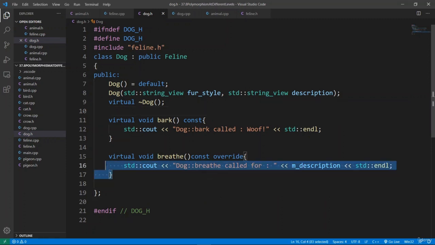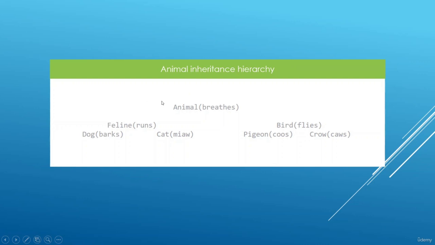We can grab our breathe method and hop over to our cat class. Again, remember the inheritance hierarchy we are going after is what we have here. So if you are confused, please come back and look at this. You're going to really understand what we are doing here. We're going to go to the dog class and make sure it is working as we want. So we just did the dog class and made sure it works like we want.